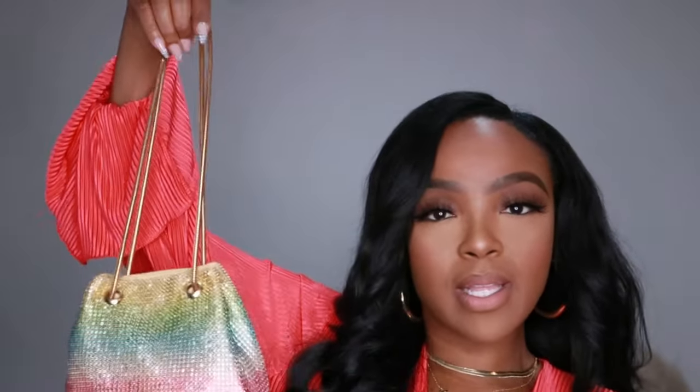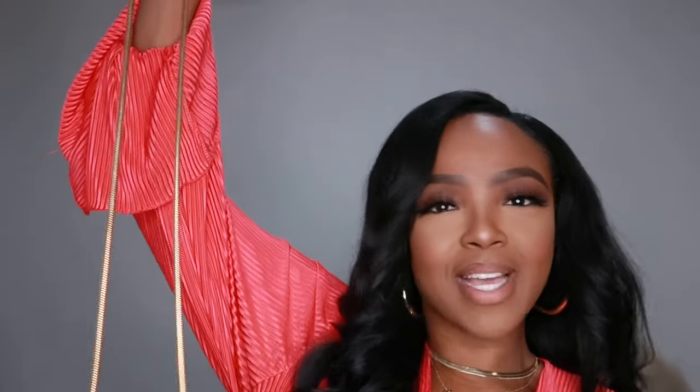Long story short, you guys see it, it's right here, you can carry it like this. Or again, long, so you can make it nice and long. The inside is fairly big. I have a little towel in here to keep it poofy, but it also has an inside zipper as well. So, when something only has that little button, you definitely want to have a little space to have things stored a little bit more securely. So I'm glad that it comes with a little zipper thing in the front.